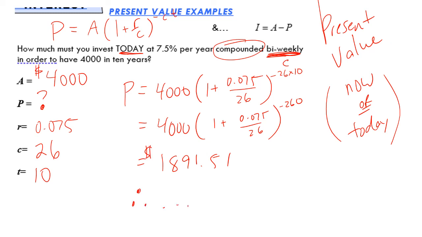Remember, as a quick built-in self-check, if you're looking for present value, your answer should always be less than your future value. And conversely, when you're looking for the final amount, like we did in the previous example, it should always be higher than what you started with. Otherwise, it wasn't a very good investment, right? So there's a couple of ways. You can't necessarily know if your calculations were right, but you definitely know they're not wrong. Since we got less than 4,000 here, and in the previous example, we got more than 600, which is what we started with.